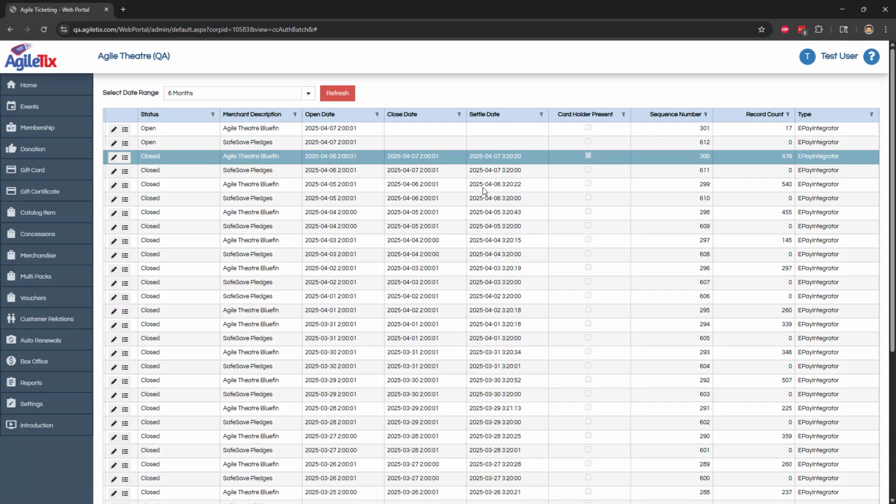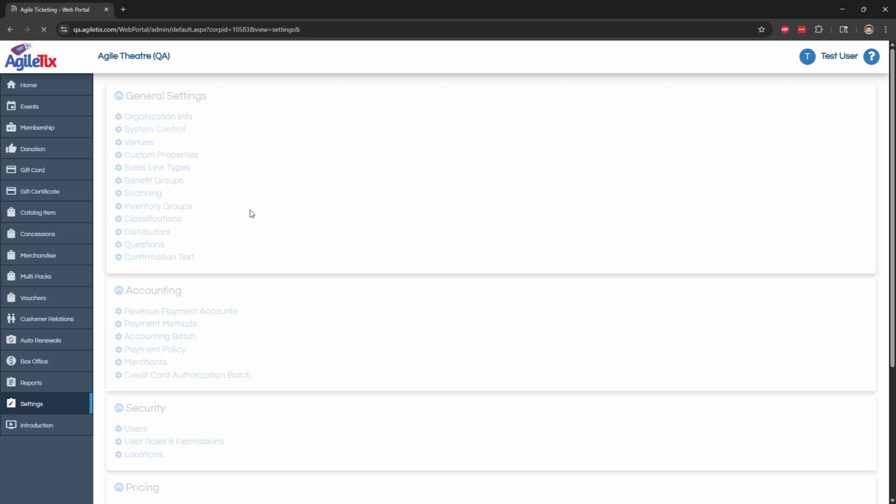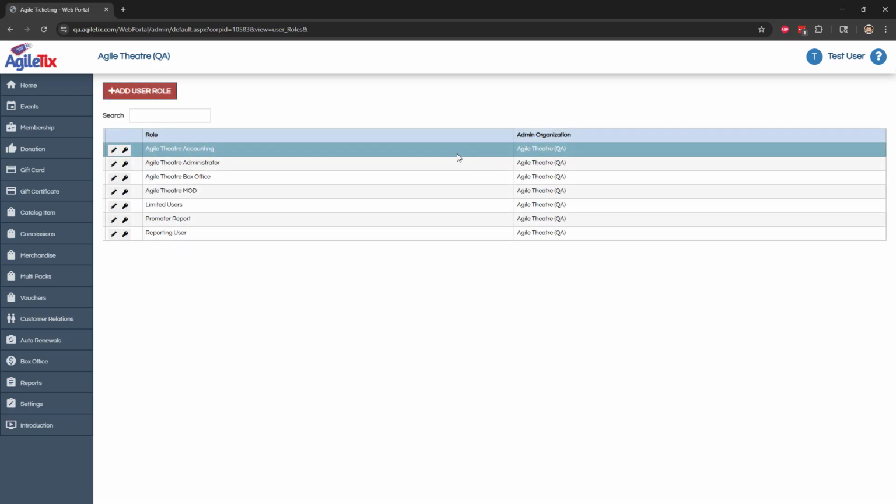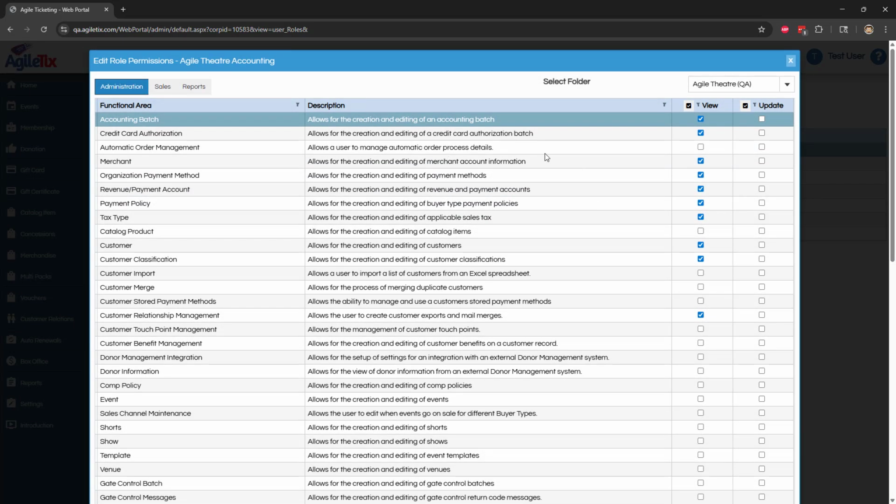All right, we'll go ahead and go back to settings and take a look at user roles and permissions. We have added the ability to set specific permissions at individual folder levels. So if we actually jump into the permissions settings for this user role, we now have the ability to choose the folder.